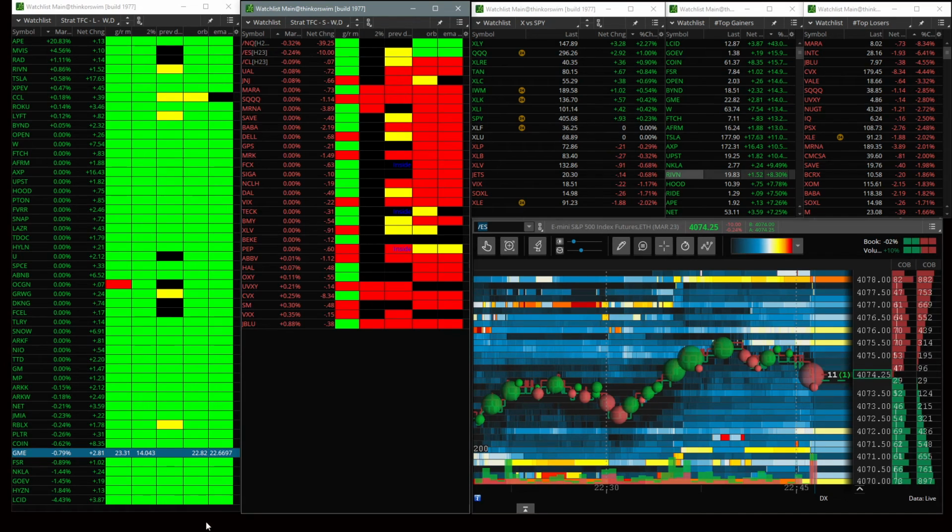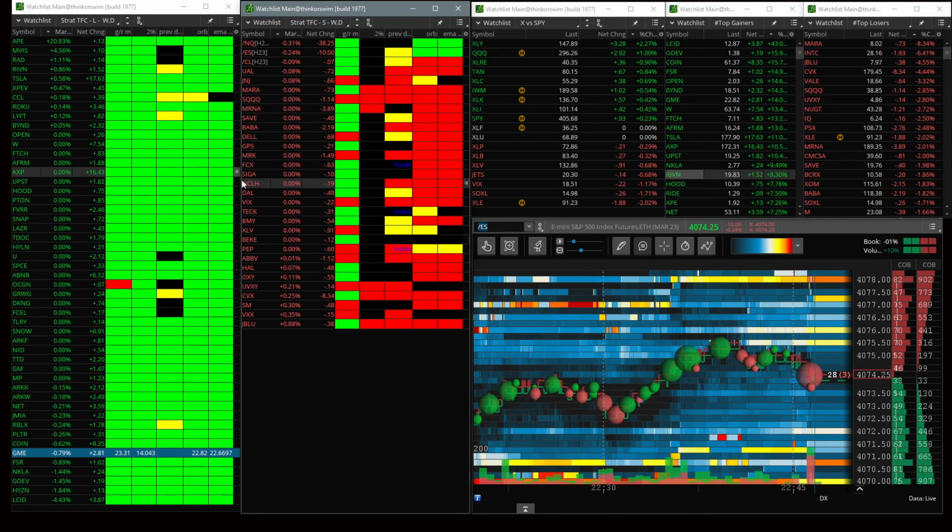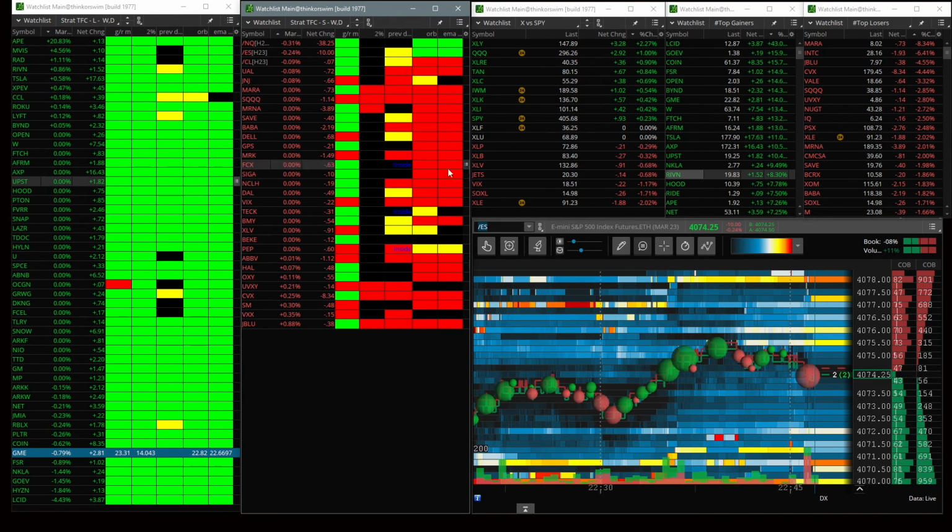And then just look for the continuity. So look for green, look for the yellows turning to green, and when you see stocks early in the day, the first 30 minutes or so, 45 minutes, and you see all green bars, those are going to be some good plays for the day. Of course, things could change. The market fluctuates, obviously, so it's not set in stone. But when you see full green bars or full red bars across the board, those tend to be pretty strong plays for the day.